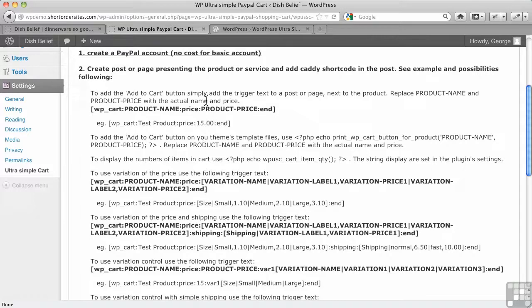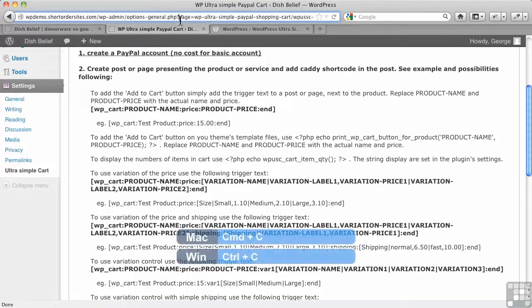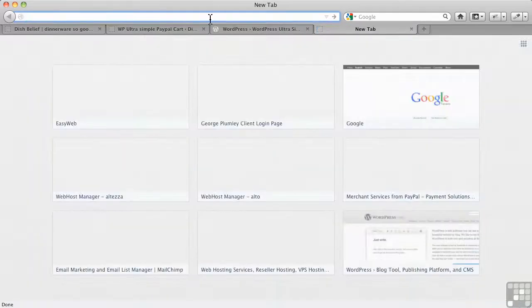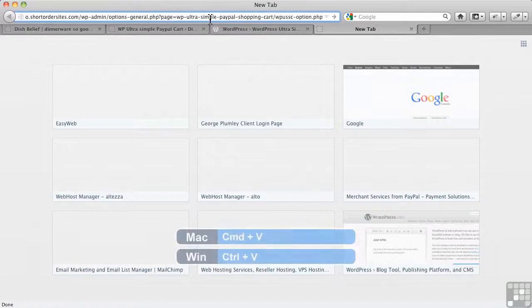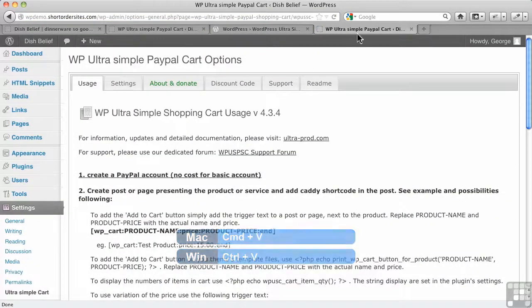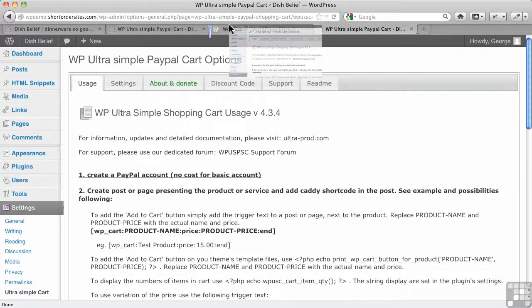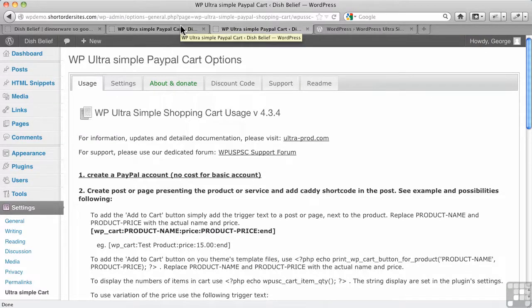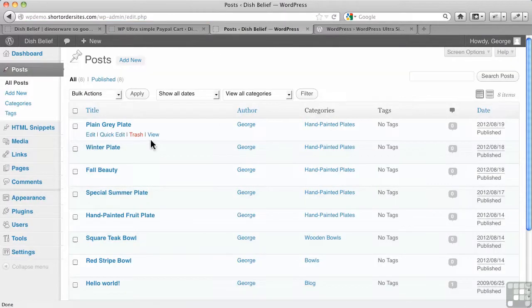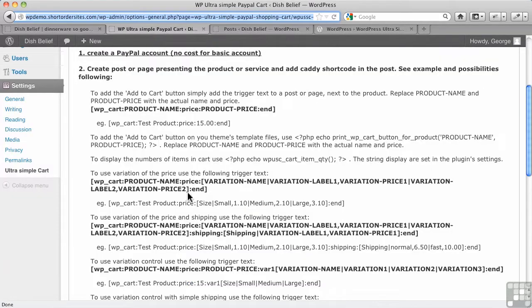But before we do that, here's a recommendation. I'm just going to copy the URL for this current page. I'm going to open a new tab in my browser, paste it in, and now I've got the same page I was on. I'm just going to drag it over here so they're right beside one another. But now I can go to my posts, and I can work with my posts while I go back and forth to these codes. So let's say you're doing a fair bit of work entering a lot of different products. You could keep coming back to this very easily, and you don't have to keep switching pages.